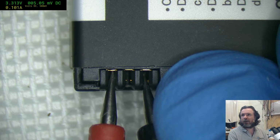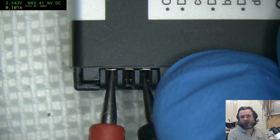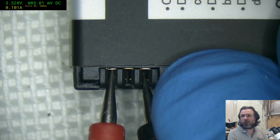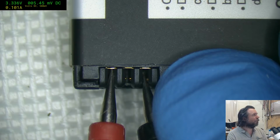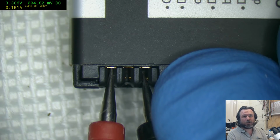When they're below the threshold cutoff, I prefer not to, because you can do a little bit of damage. Once it gets above 2.75, I prefer about 2.85 cell voltage unloaded. Then yeah, sure, you can start putting in 1C or at least half C current. But below that, I prefer not to.